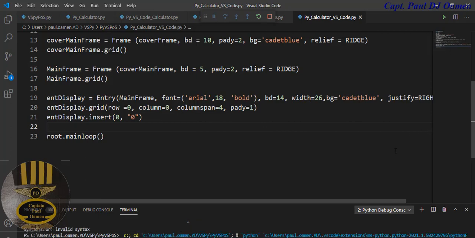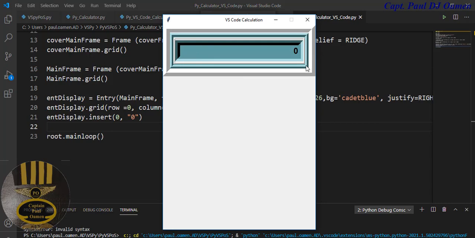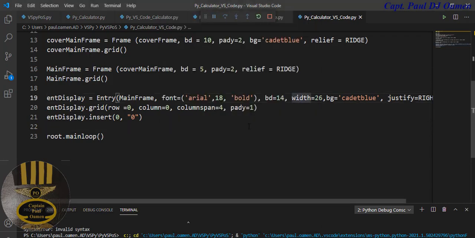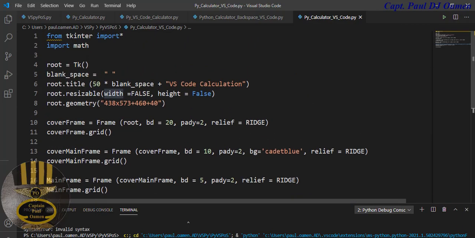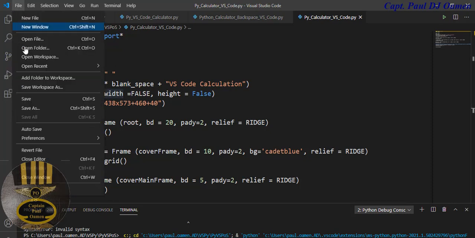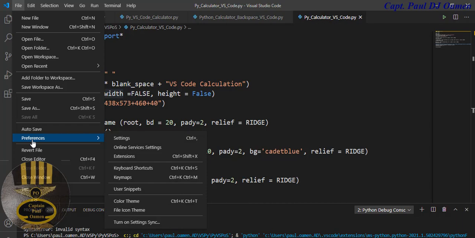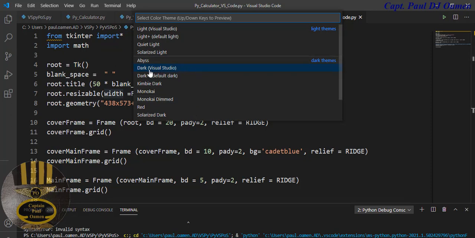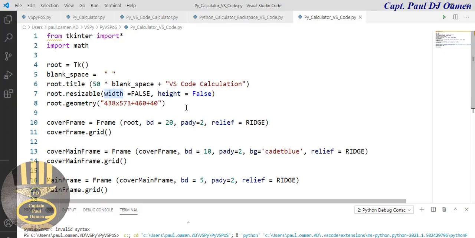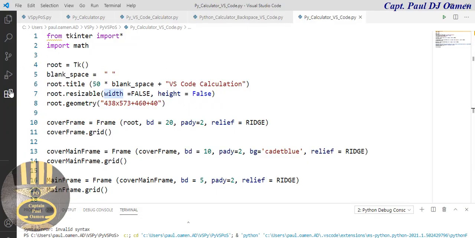Now let's see. There we go. Look at that. I love this package. I don't know if I should change the back color or the whole setting to white or something. But if you want to change that, it's right here. You just go to file, the preferences, and that is it right there. Color. Okay, right now is dark VB. You can always change it to something lighter. Look at that. Okay, let's take it back to dark VB. I think dark VB is alright. Depends on you guys anyway. Now you know how to use it.